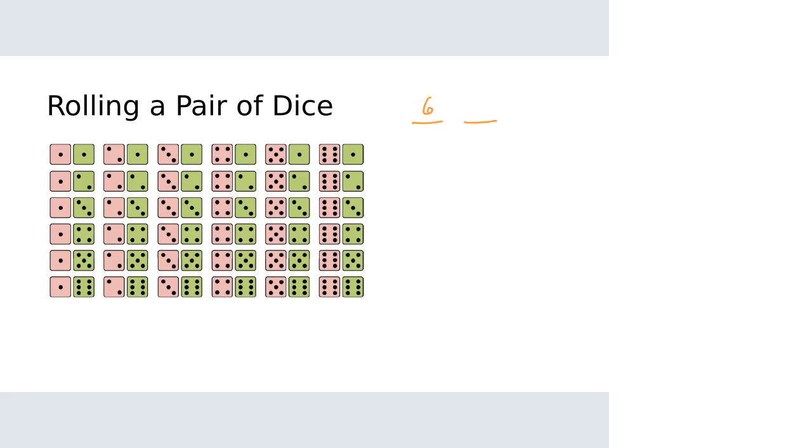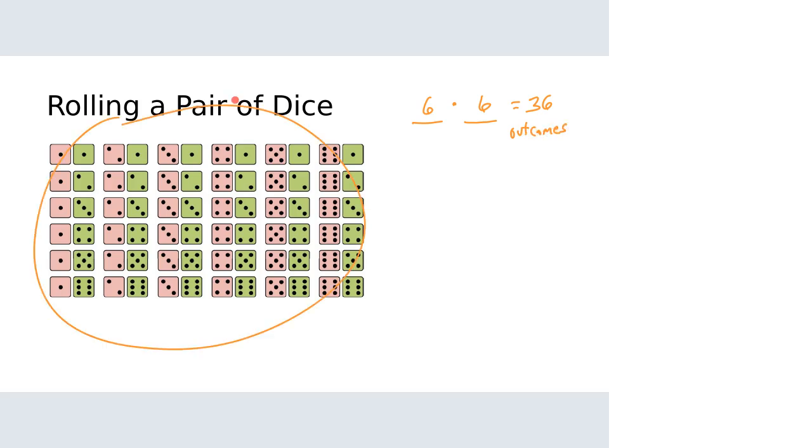And how many different possibilities are there on the second die? 6. Thank you. All of you. Great. And so according to the fundamental principle of counting that we did a fantastic job on last week, if I have 6 different possibilities on the first die and 6 different possibilities on the second die, and I multiply those together, there must be 36 different possible outcomes.